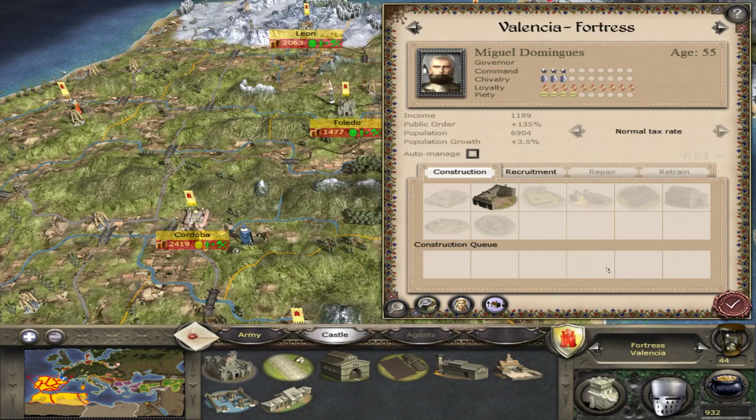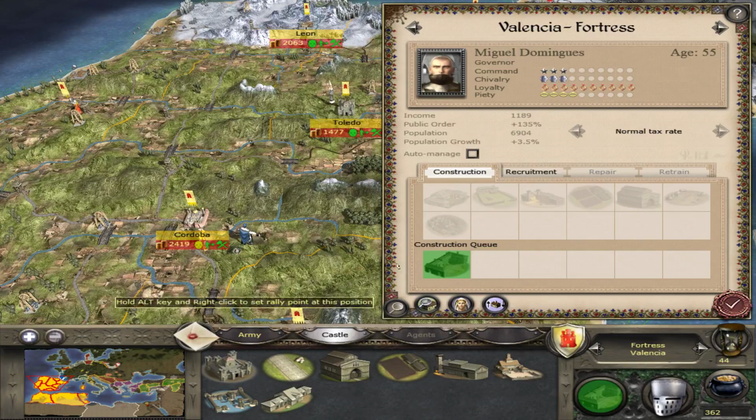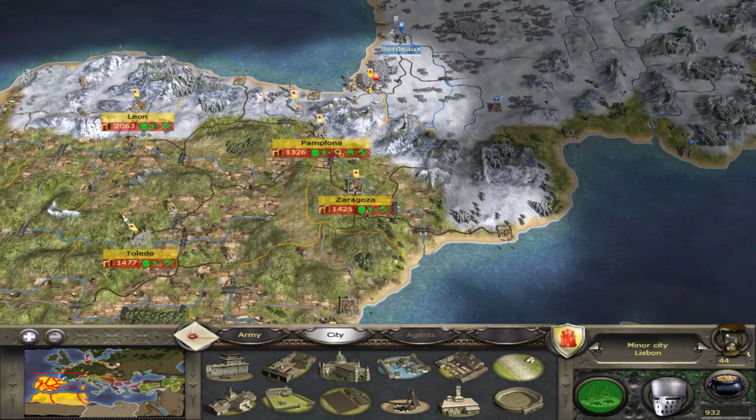Anything to build anywhere? Right, Valencia. We could build a mustering hall. It's kind of pointless, isn't it? I'm never going to use peasants. Really, I don't need them. Right, fudge it.